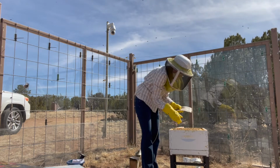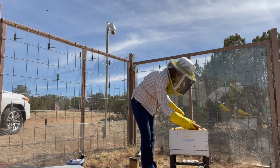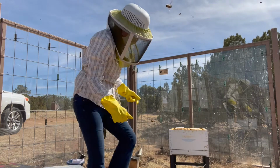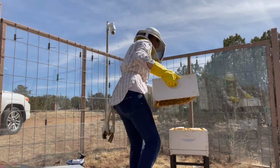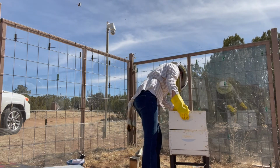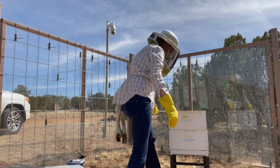And here I'm treating with Formic because this hive had 10 mites per 300 bees, which was above threshold. The Honeybee Health Coalition recommends that in the spring during this buildup, if your mite level is above 2%, you're going to want to go ahead and treat.